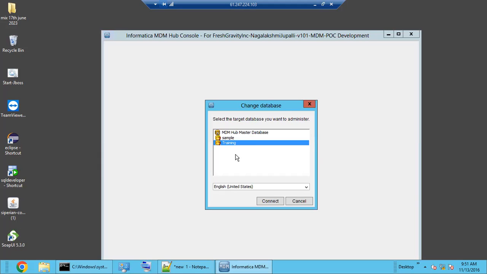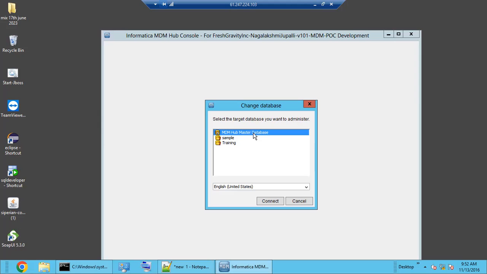So here we will have different databases. Basically, this we call ORS in Informatica MDM terminology. But at a high level, just understand that these are all different schema databases which we are connecting. Here you will see the MDM Hub master database. This database, or ORS, is basically to store the metadata of Informatica MDM. Metadata, hope you understand. If you have used any other tool, there we have a separate schema or database where we only store the metadata information. We don't store the actual business data.